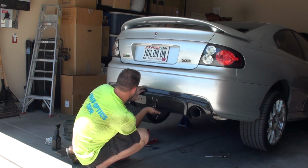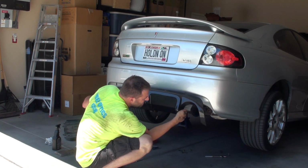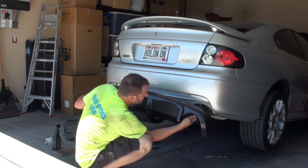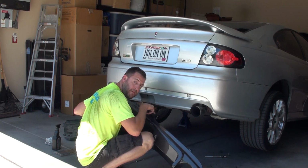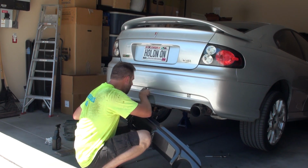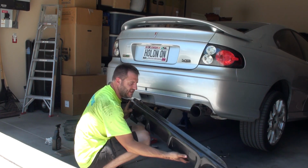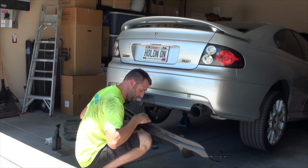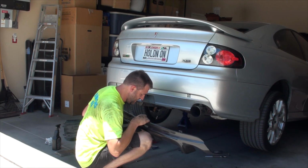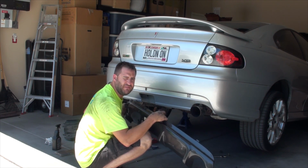Something's not right. The problem, I think, is that I took enough off of here to get it to fit in there, but I have to take off a lot more, because this thing has to be able to move around in there in order to let this rotate enough for both these sides to get in. So I've got to take a lot more off this middle one. I'm a little concerned about that because it's not the fattest piece in the world, but if I'm going to make this work, this is what I'm going to have to do.